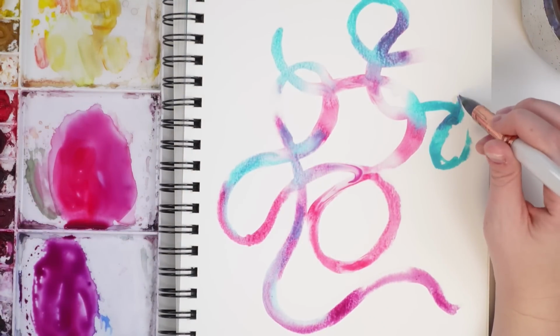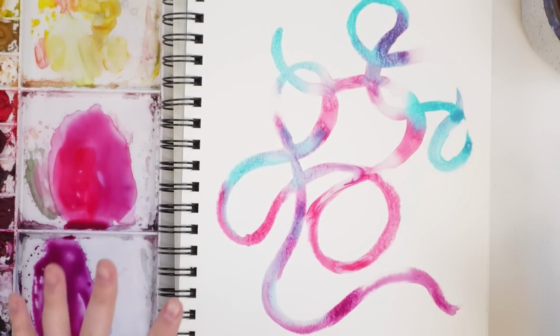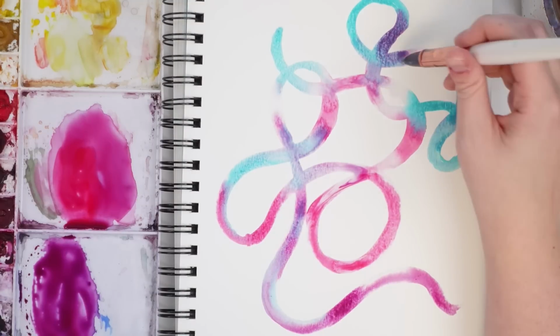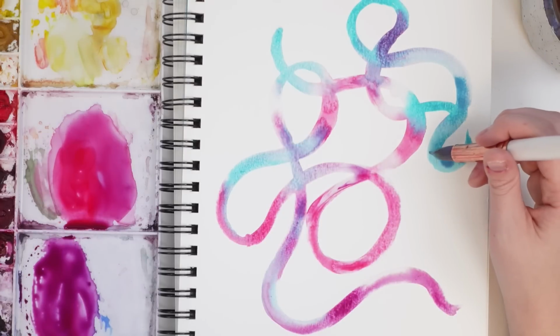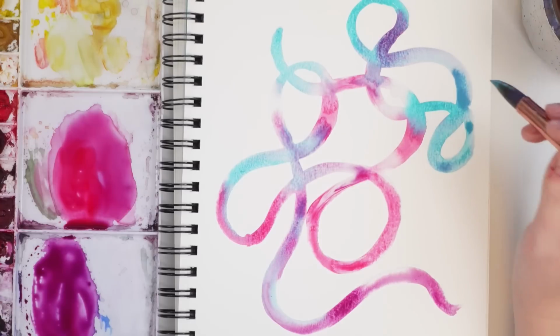I do have more different paints explode different ways. So that nice kind of explosion where it goes really far, it depends on the paint. So if yours isn't doing that, I would test your colors out just for the future so you know which ones kind of move a lot more than others. Like some, if I dropped in a color, it won't explode the same way that some of these colors do. So don't get discouraged, like you're doing something wrong. Some colors don't react the same.